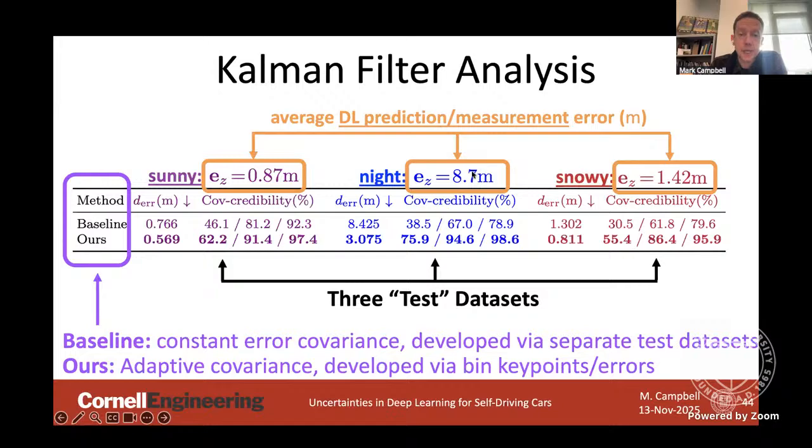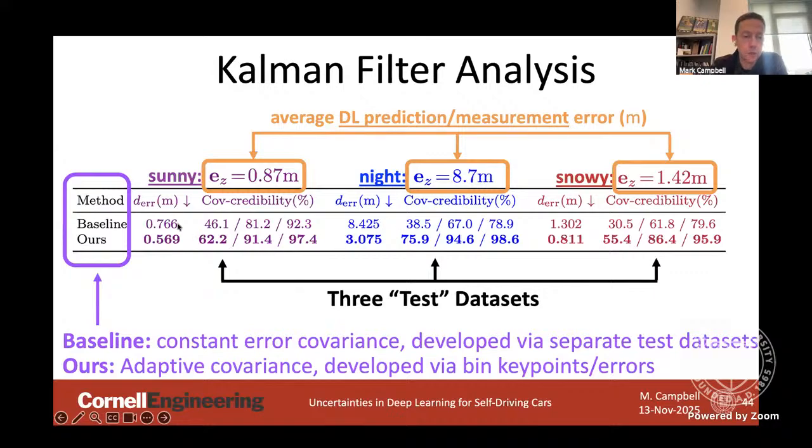This is the average error of the data itself. So if you think about those scatter plots that I had earlier, where the nighttime was showing a shape, but the sunny condition looked like a Gaussian, this is basically the average of those plots, and so this is under a meter error here, 8.7 meters and 1.4. If you then put it into basically a time average prediction step, not an IMU, it does a pretty good job. It takes this error and drops this down to 0.76. So each of these actually come down a little bit.